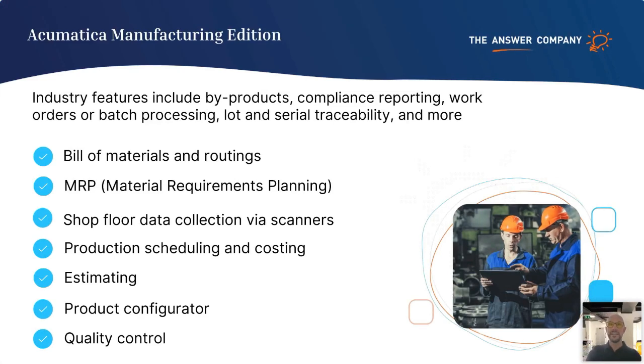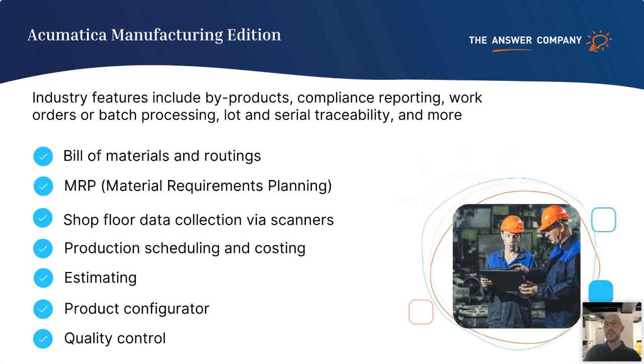We do realize that every manufacturer is different, even if they make the same product. Every manufacturing ERP system supports different production methodologies. Acumatica is one of the few ERP applications on the market that supports both discrete, for make-to-stock and make-to-order, and batch process manufacturing on a single platform.